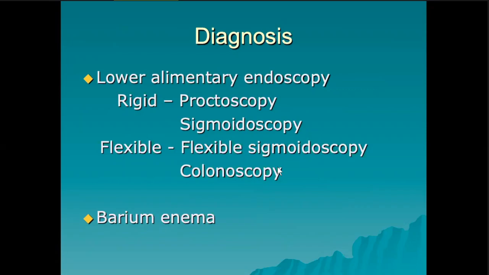Now, barium enemas are now not very frequently done, but if for some reason you cannot do a colonoscopy, let us say that there is a very acute bend in the bowel, either due to a previous surgery or something else, and it is not possible to go beyond that, sometimes due to diverticular disease, then you can do a barium enema or a water-soluble enema. You can use either barium or Gastrografin or whatever. You inject the substance and then take X-rays. You can also do what is called a DCBE, or a double contrast barium enema.